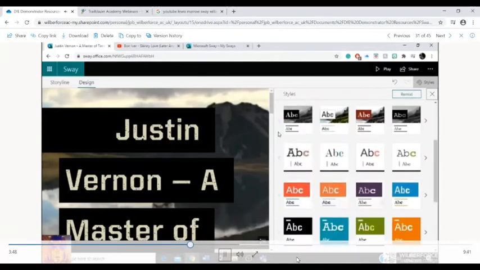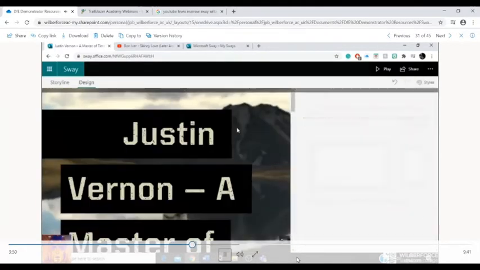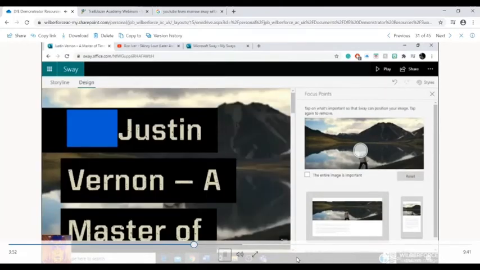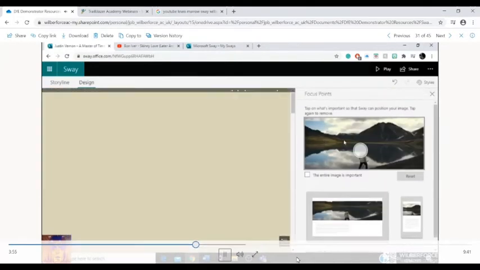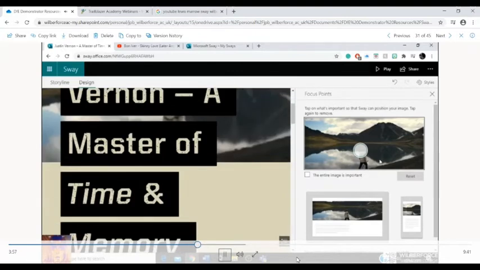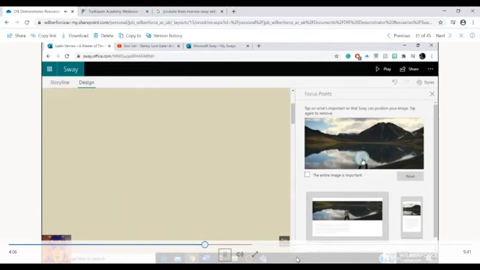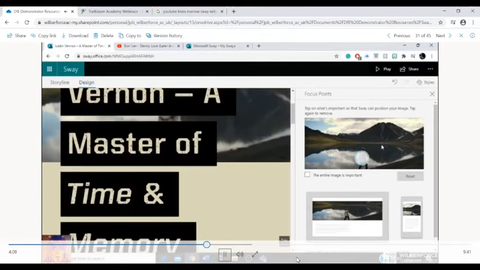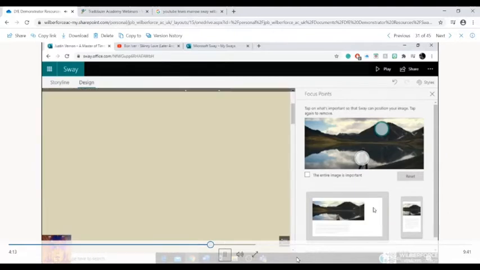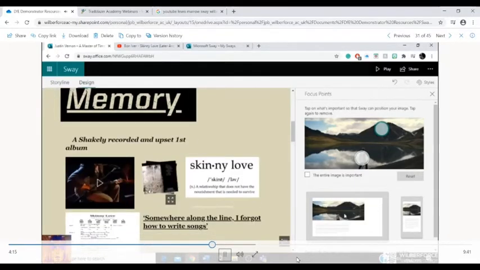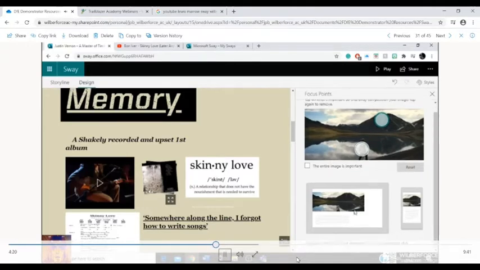So going back, if we click on pictures, and I've just double clicked on focus points there quite quickly. Focus points, you can set it, and this is how it'll appear on your students' devices. So let's say I thought the image of the boy standing towards the mountains is the most important part of the photo, I can click on both of these and set it as a custom, and you can see as your students are scrolling through, depending on what picture you have, this is what they'll see.